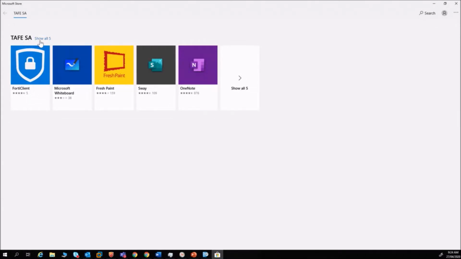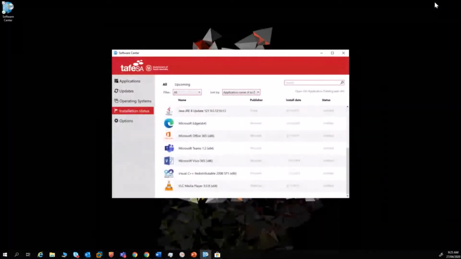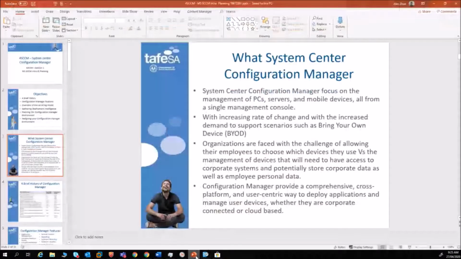I can actually find apps that are provided to me by TAFE SA for being an employee of TAFE SA, and you guys as students of TAFE SA can still get apps even though I'm at home, through the cloud. So that's what they're talking about here.